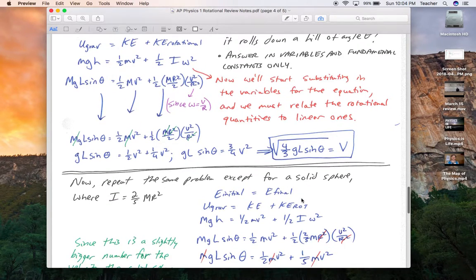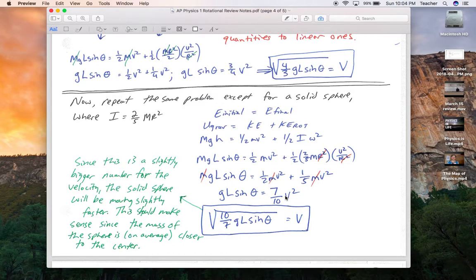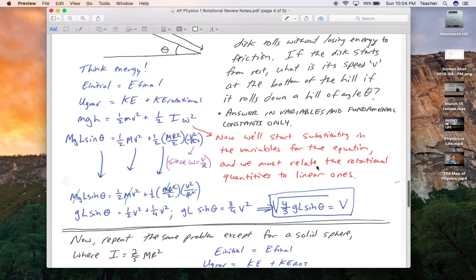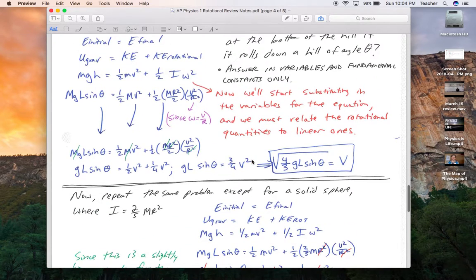If I repeat this problem for a solid sphere, similar things happen, except the ratios are different. And that's because the moment of inertia, or rotational inertia, for a solid sphere is 2/5 mr squared. I don't think the AP would have you do quite this much math. They might, if they gave you some of these fundamental formulas, but I think they would ask you to compare which one would get down first if they gave you these two.